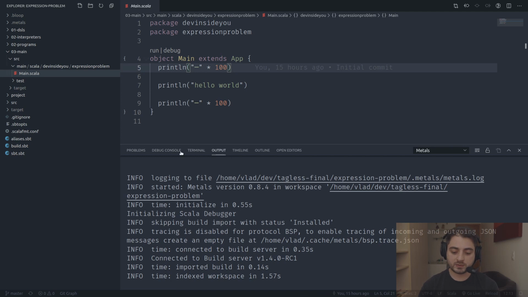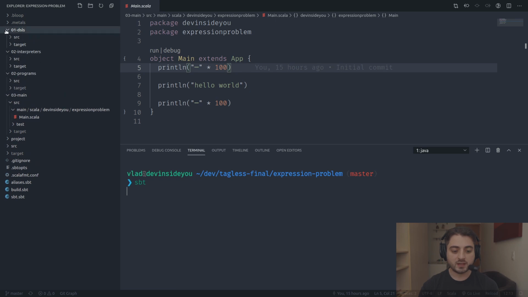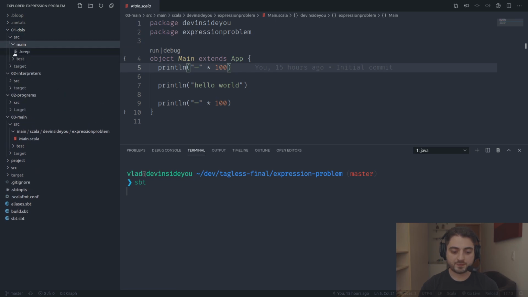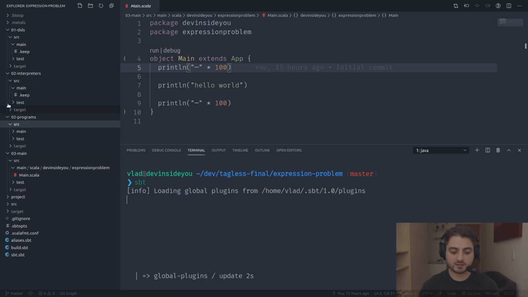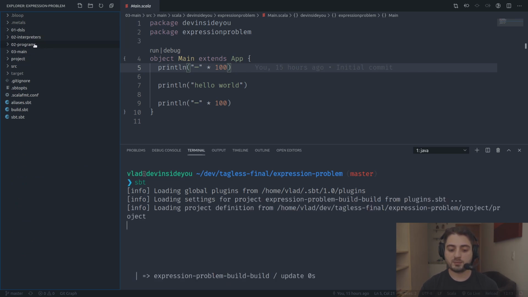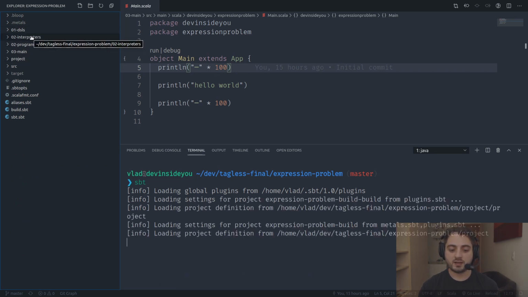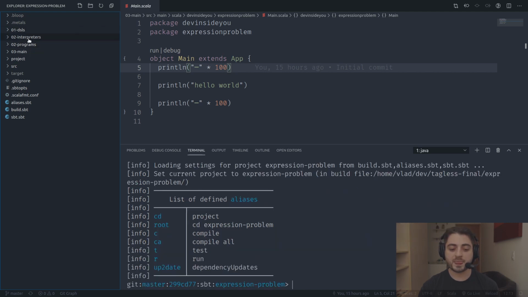If we go into SBT and run it, as you can see, all of these are empty. There's a .keep file so that Git and GitHub are happy, but all of these are empty. If I collapse everything, you're going to see we're going to have DSLs, interpreters, and programs. So this was the controller. This was the trait boundary, and this was the implementation of the trait boundary.